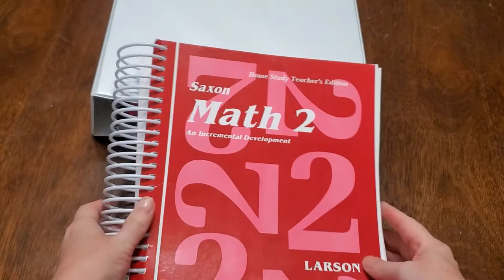I hope this was helpful. If you have any questions, drop them down in the comments. And that was our flip through of Saxon Math 2.